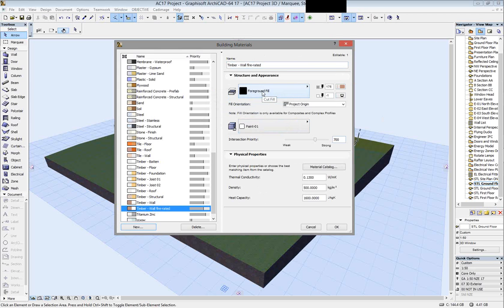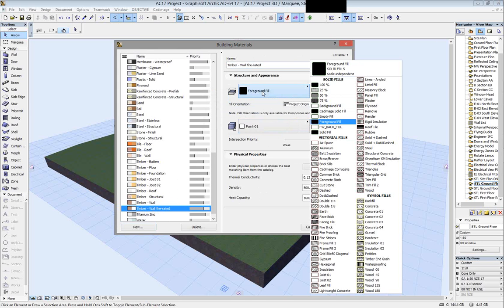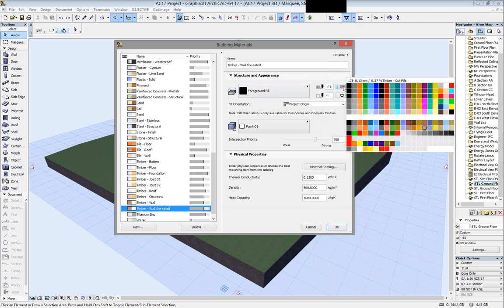Now for the fill, generally the fill should match the building material name, as in if you use gypsum plasterboard you should use the gypsum fill, or timber should use timber fills. We've slightly broken from convention here in that we know for our plans and sections we want a nice clean fill. We don't want the squiggly wood lines. So just choose the appropriate fill that you'd want to appear in your sections and plans mainly. So I'll stick with foreground fill.